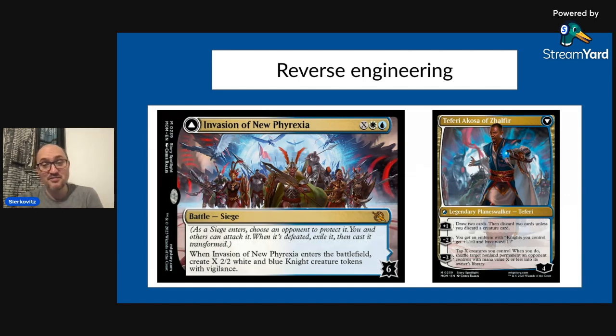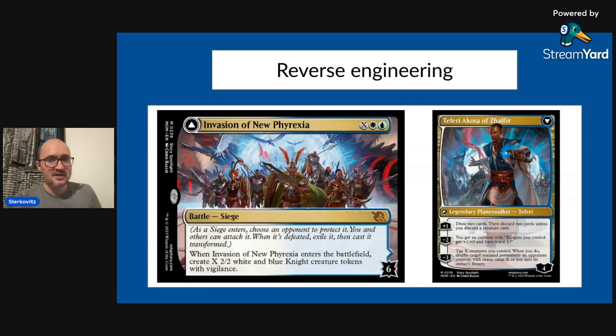There are some spells that can remove counters. There are some spells that deal damage to battles. These are going to be probably a good way of doing it. And coming back to the specific example of the Invasion of New Phyrexia, but probably also many others, because the format is slow, even if you accumulate some kind of creature advantage and you start doing attacks trying to trade as many things as possible, it's going to be difficult to deal all 20 damage. So probably the way they try to design it, at least, is going to be, yes, you can try attacking their life total, but you will very often fall short of that.